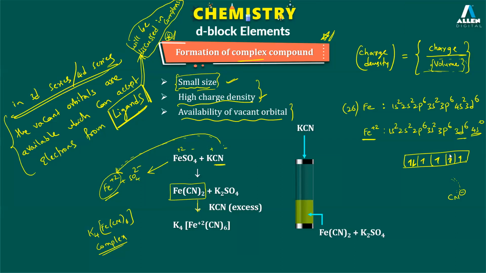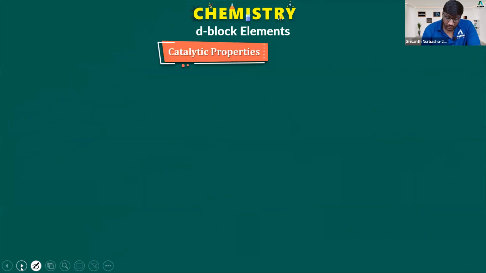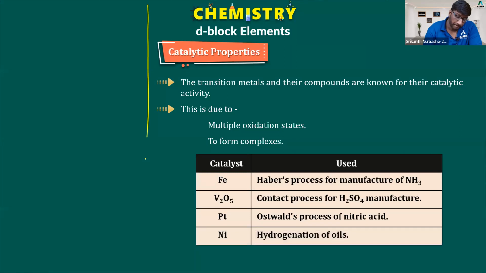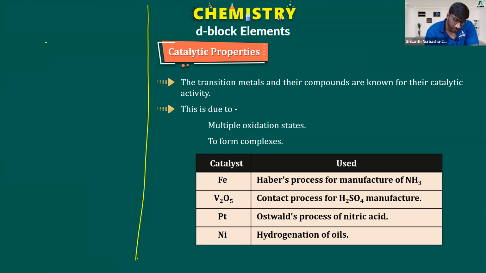Yes, sir. I'm repeating again, listen carefully. We have a metal ion. What is the metal ion? Mn plus. Here M is the Fe. So Fe plus 2 is your metal ion. What is the complex I am talking about? K4[Fe(CN)6]. That means if you look at this complex, what you can understand? CN minus is giving the electrons to Fe plus 2.